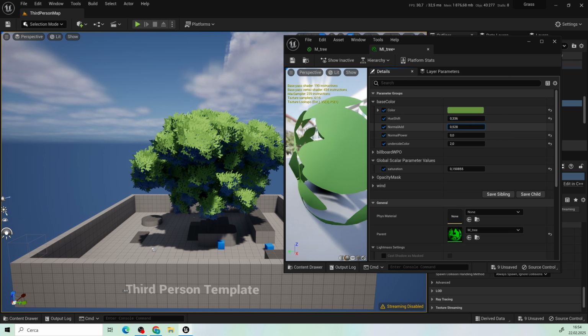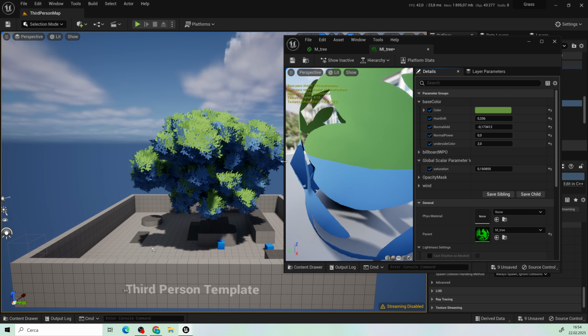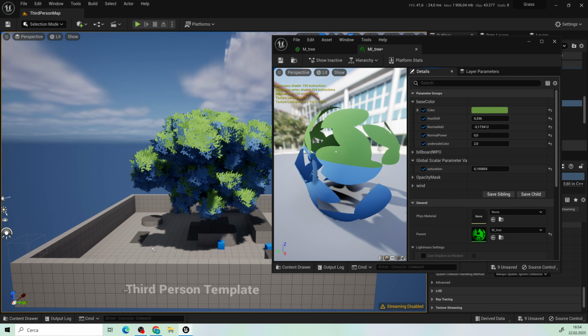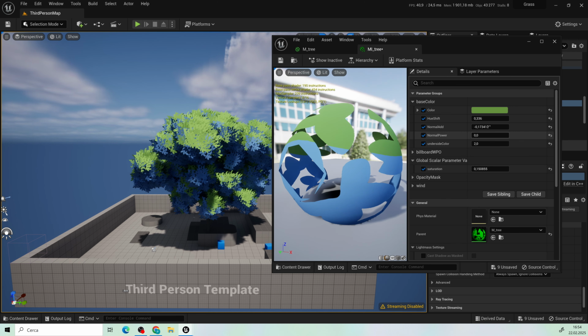Normal add defines how much the color variation is present in the leaves. And normal power defines a shade between the two colors. It's possible to play with these parameters to have very customizable trees.